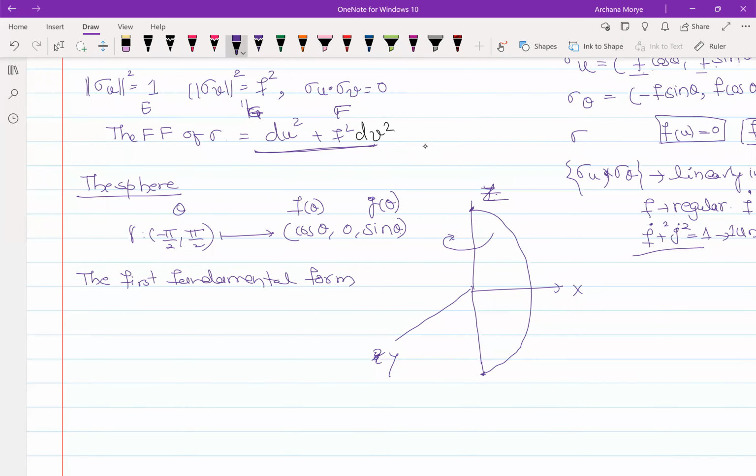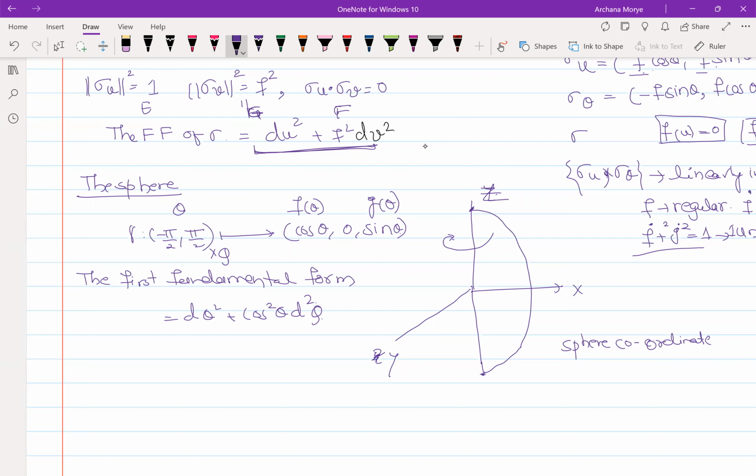You just use this expression. So what you will get is, see, this is theta, and remember that now I'm talking about the spherical coordinates which we used very initially. du squared plus cos squared theta dv squared, right, that is correct. Okay, so this is what the first fundamental form for the sphere is, using now theta and phi.